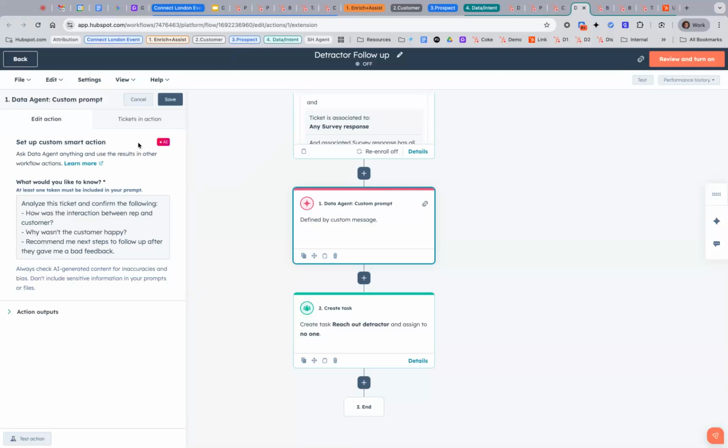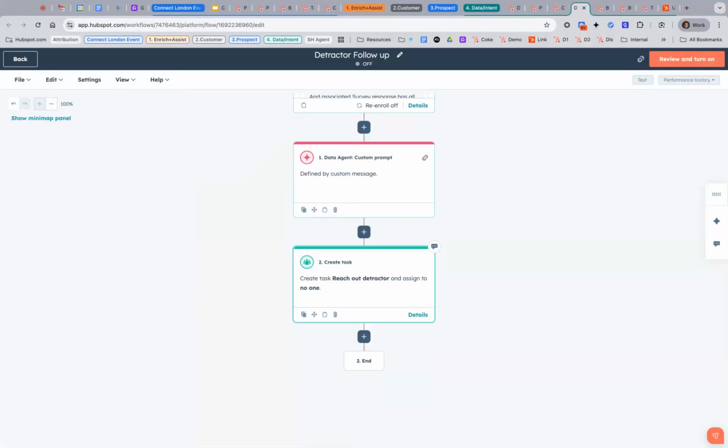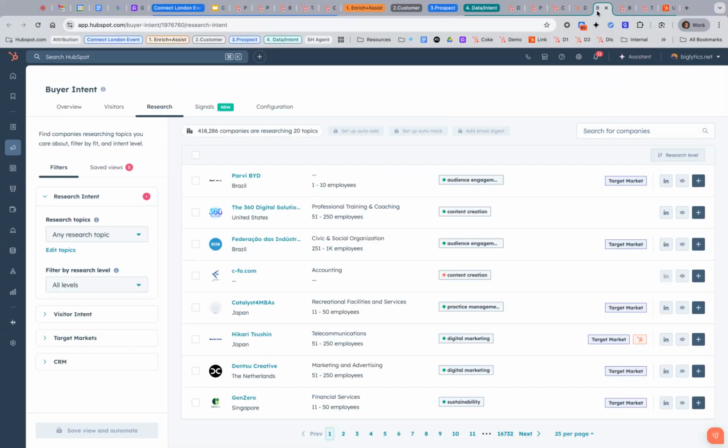And then with the output from this, I'm just creating a task and assigning it to the person working on the ticket with that customer to give them the best response possible.